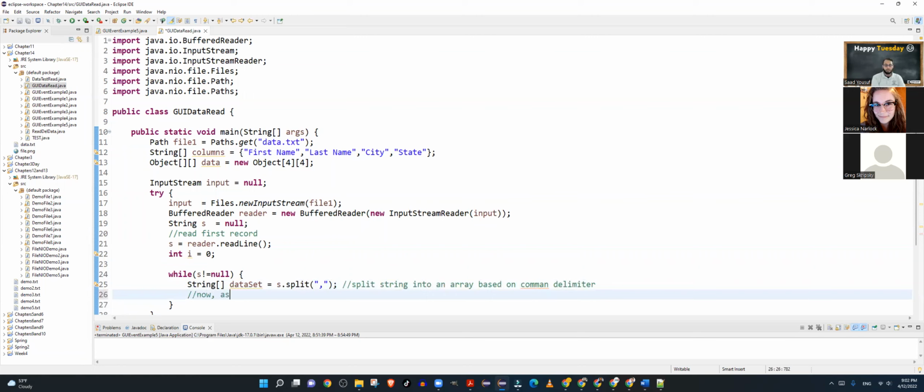Now, assign the data set to the first dimension of the object array, one row at a time.